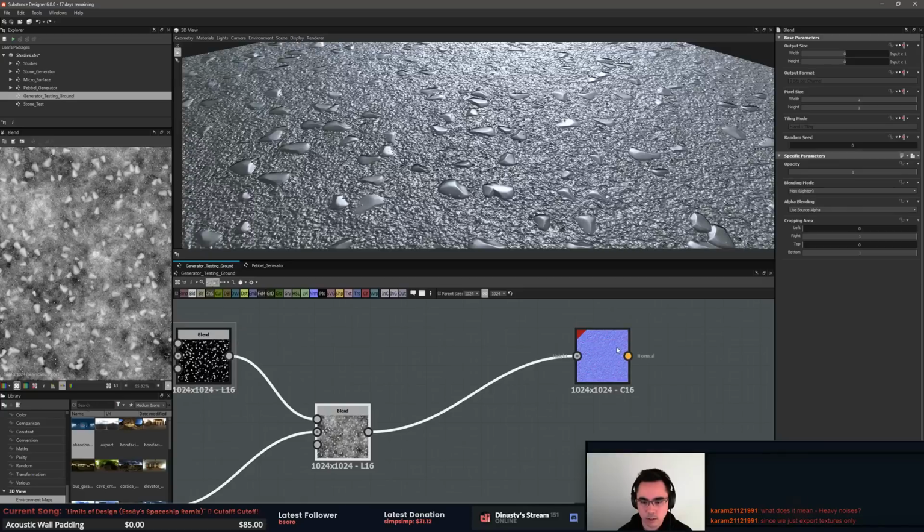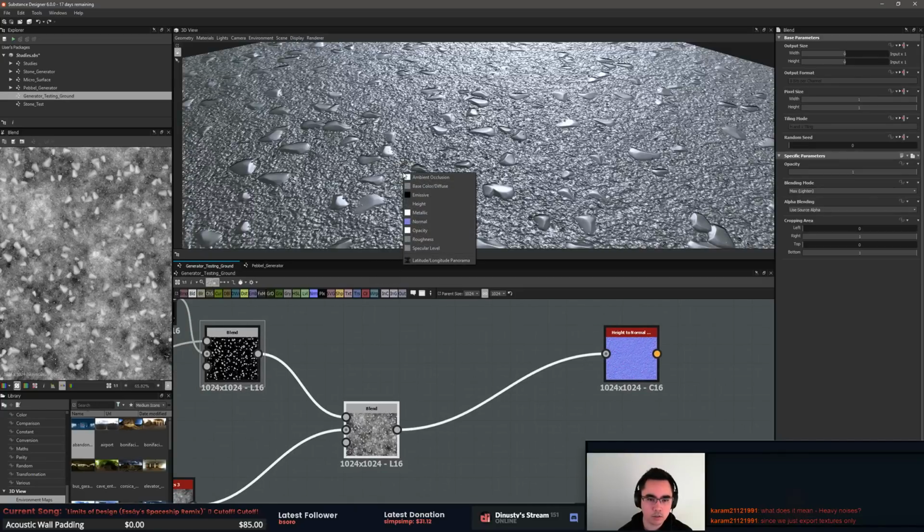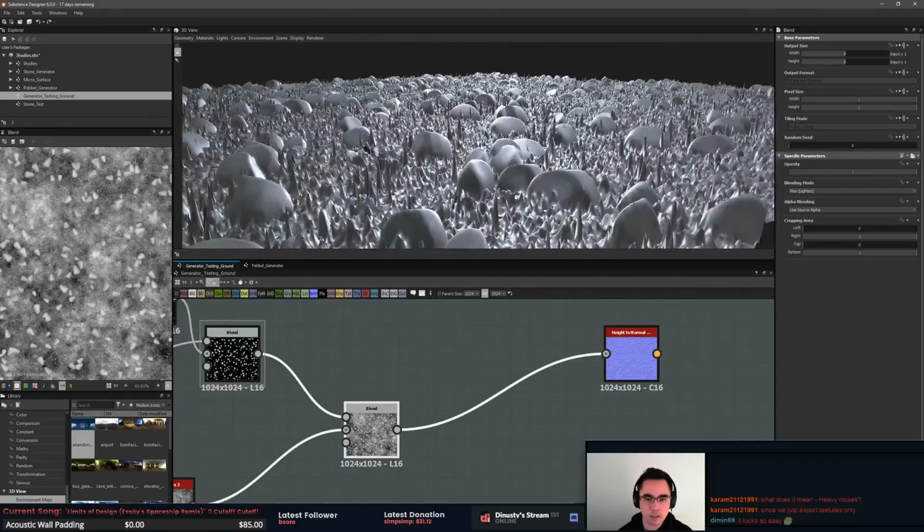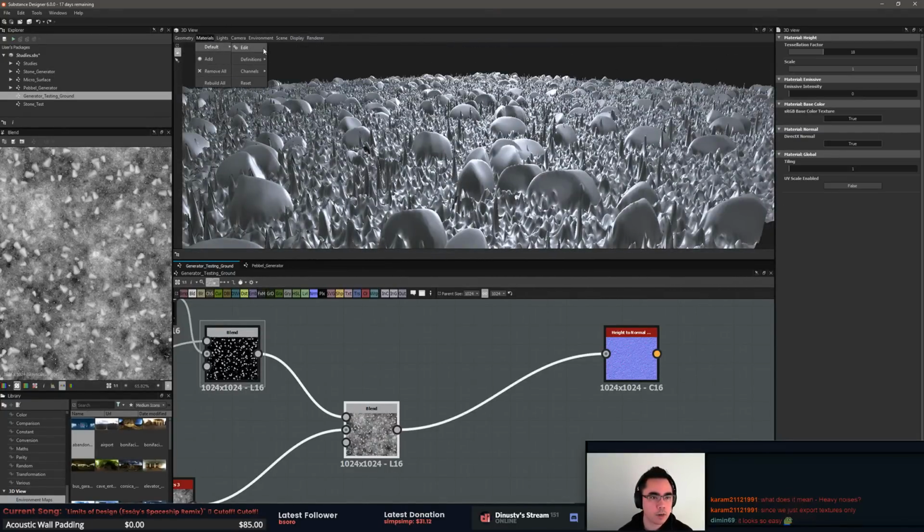You remember too that the final result is your height map, right? And it goes height to normal. So you can hold down the right click, drag up here, and then tell it that is the height map. You're like, holy fuck, that's crazy. Every once in a while, you're gonna have to go up here based on how much your material is tiling and just reel in your height information.